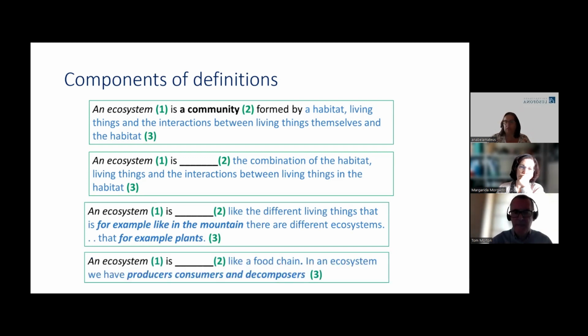And a couple more examples: there's a tendency sometimes for students to produce a kind of comparison rather than a formal definition. So an ecosystem is like something, okay? It's like a food chain, and some teachers may be unwilling to accept this. They're saying this is not a definition, you know, it's saying something is like something else. It's not saying that it's a member of a certain class which has certain differentiating characteristics.